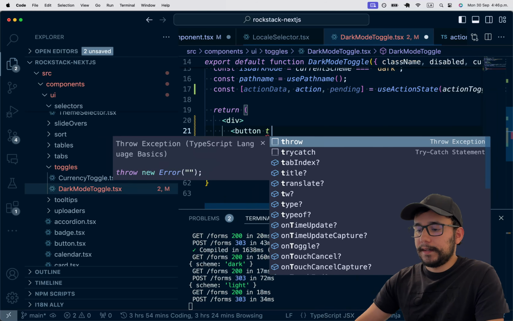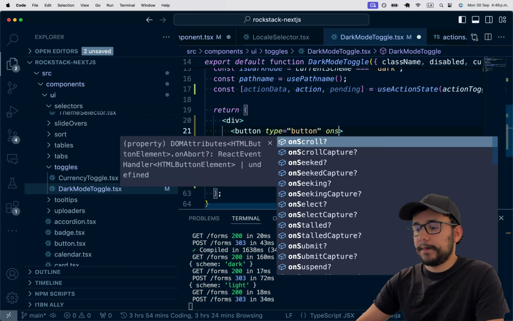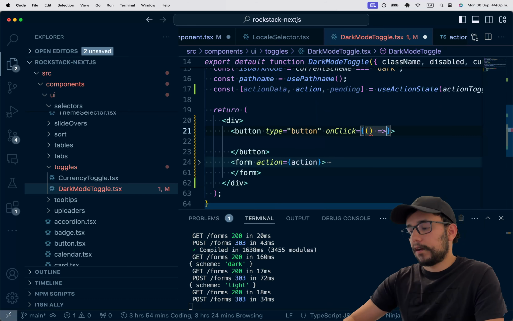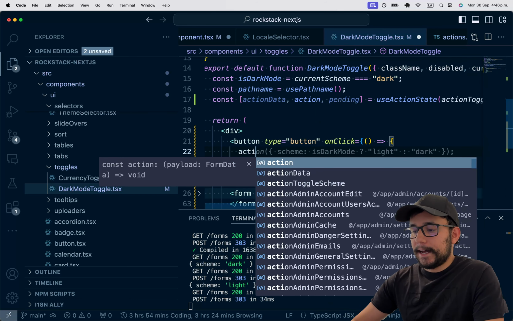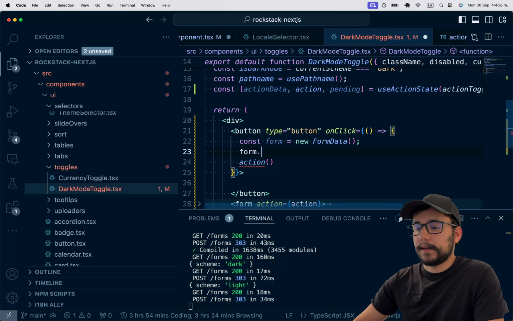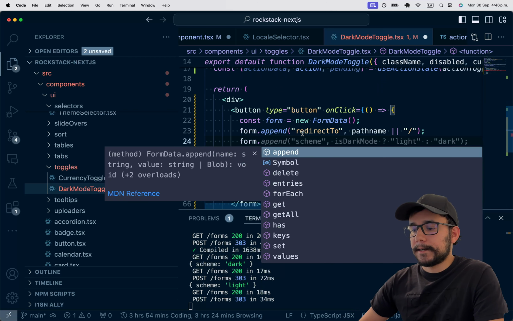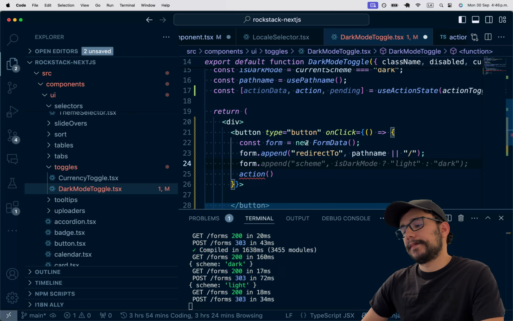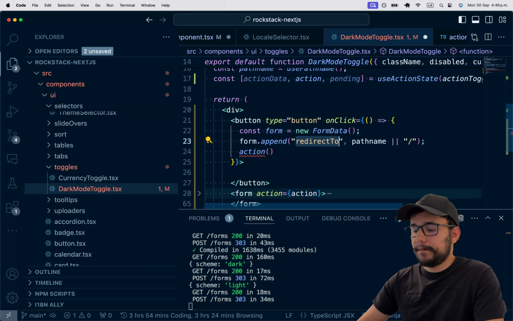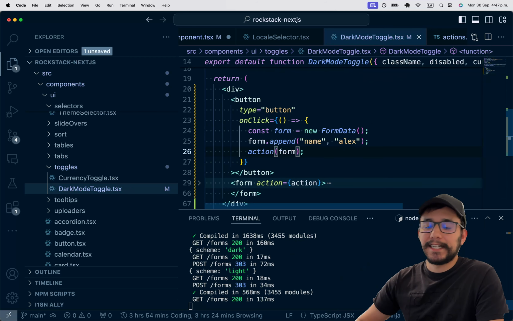But what if I want to use the action or call the action outside of the form? Let's say of this type button, it's not gonna be a submit because I'm gonna call it manually. I can do this. Create a new form data, set manually the, well, yeah, let's receive the name, and I'm gonna put my name here, and I'm gonna call the action by passing down the form.